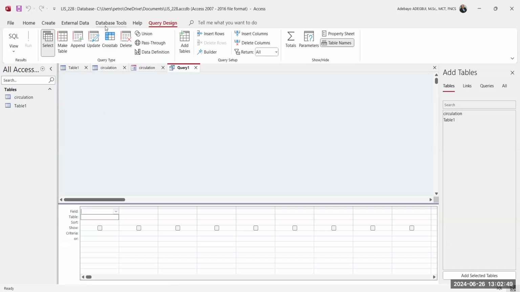Look at when I selected query, what do you see here? Do you see what you see? So what does that tell you? If you know SQL, even from Access, you can write SQL code that will help you query an Access table. But don't let us go that route yet.